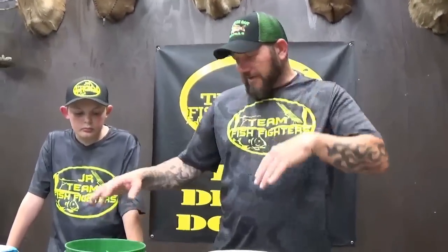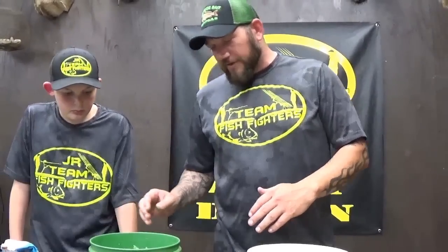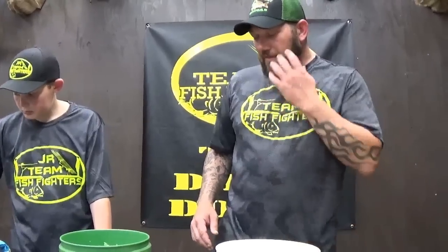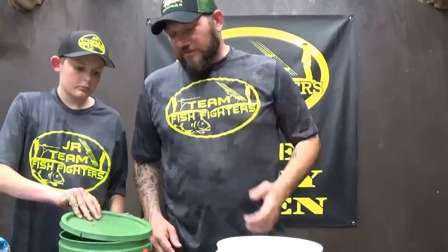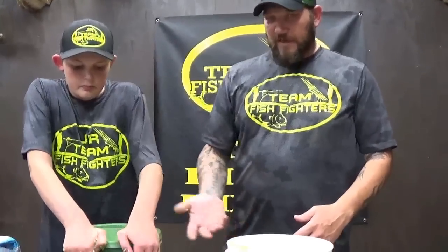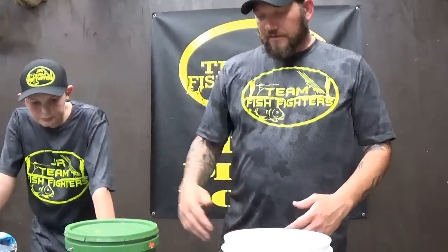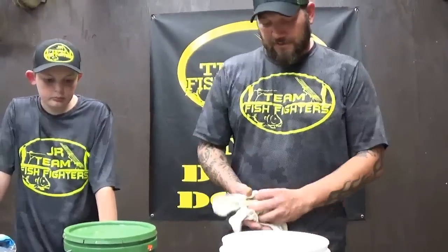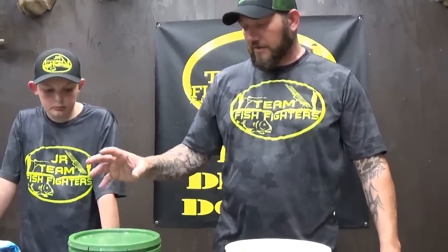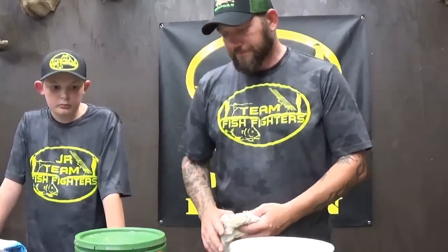So when you're done mixing and you've got all your components in and all your flavor in, go ahead and just slap a lid on it and let it sit for a little bit. About every 15 to 20 minutes you can go in and turn it from the bottom. Just keep fluffing it up. Let that moisture start soaking in to all the different grains of rice, and it'll dry much faster if you do that versus letting it sit in the bucket. Keep fluffing it up, keep mixing it over.